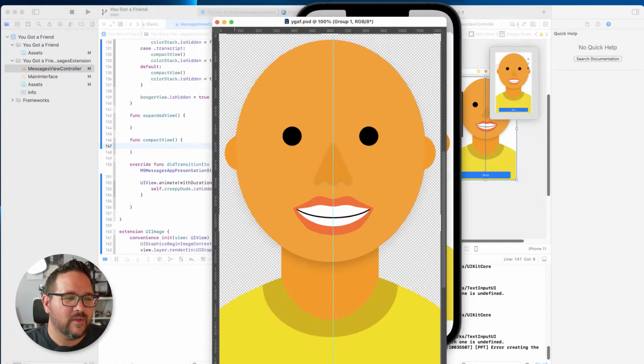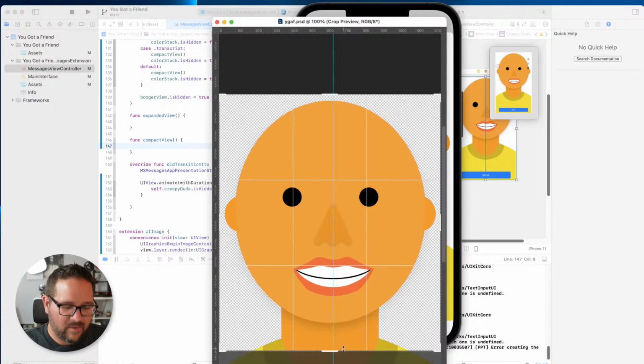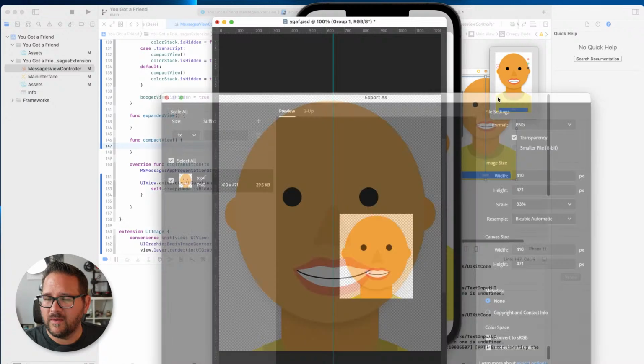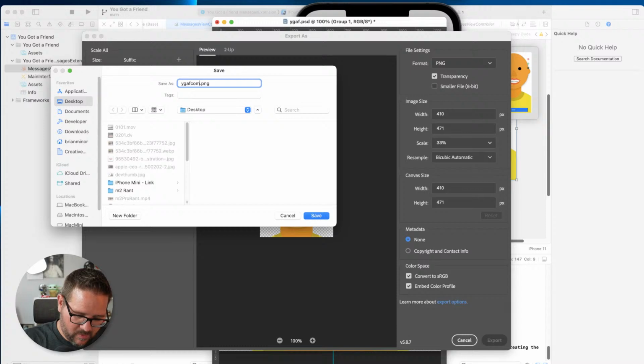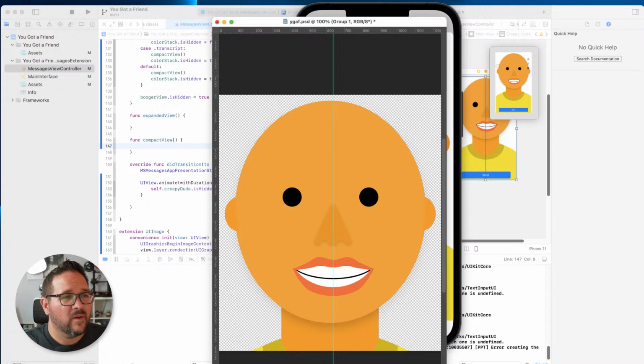So all I'm going to do is cut off pretty much the body. And got a PNG right here. So this will be and do it again.